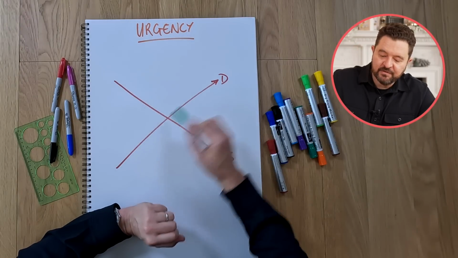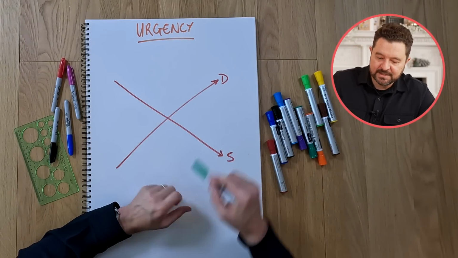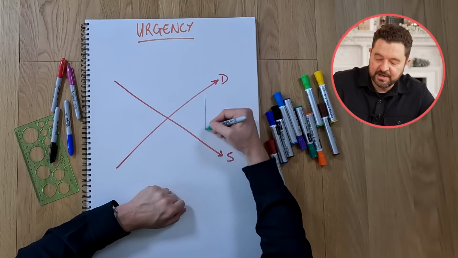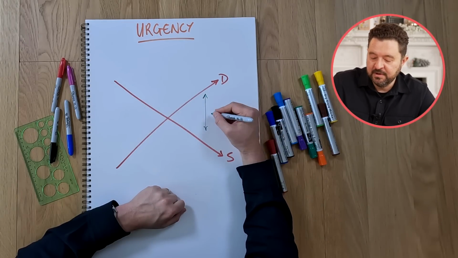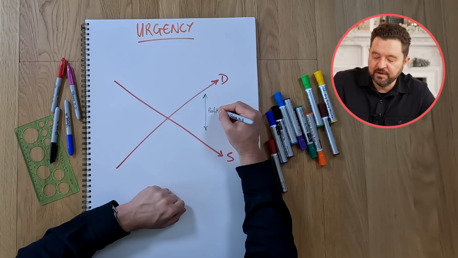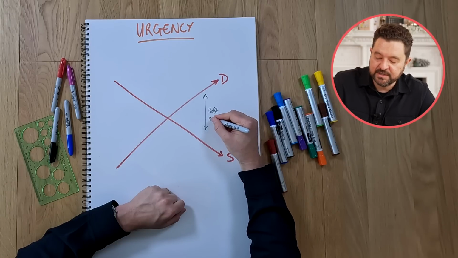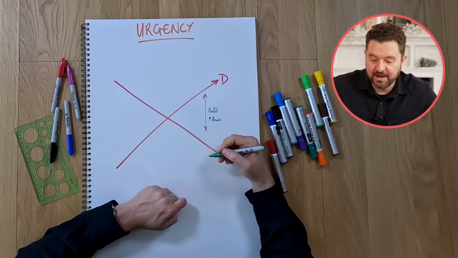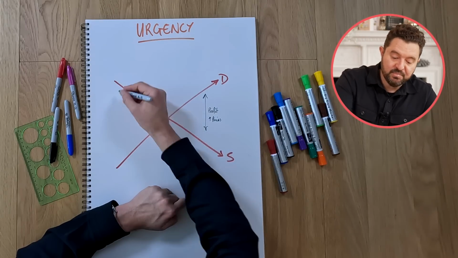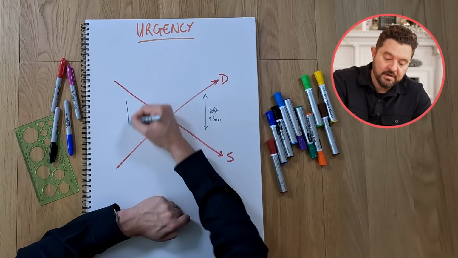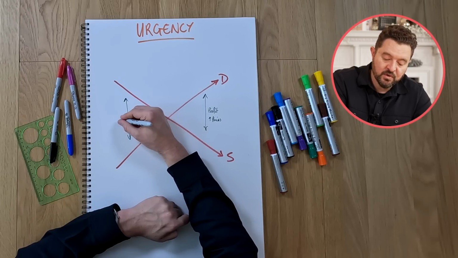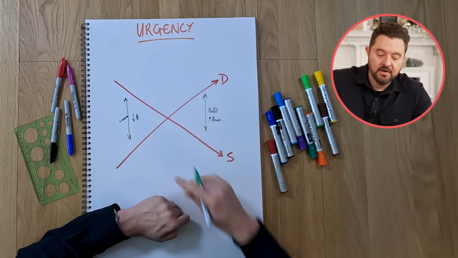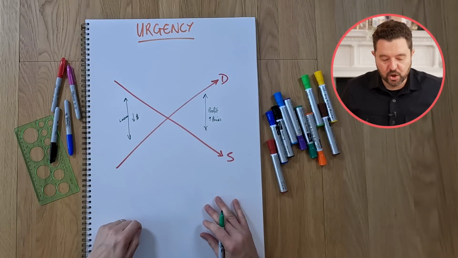So we have the traditional economic model of demand and supply. When demand is high and supply is low, this creates a gap, and that gap is where we will find profit and increased prices, and we'll find customers who are taking action. Now, if supply is high and demand is low, this is where your business will create losses and prices are going to go down. So this is just economics 101.